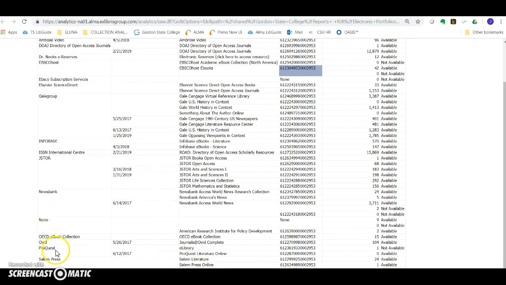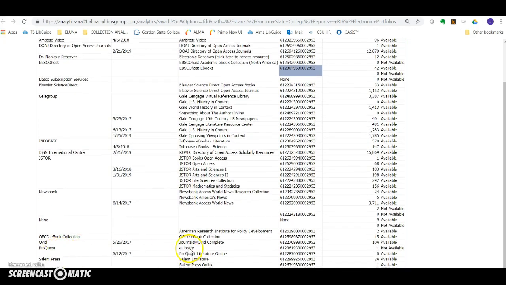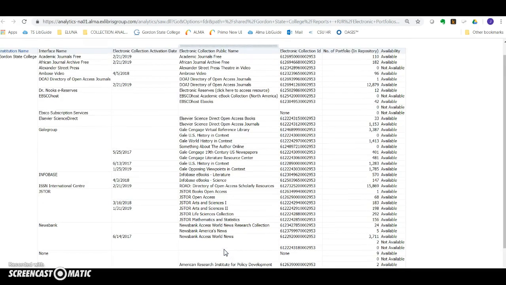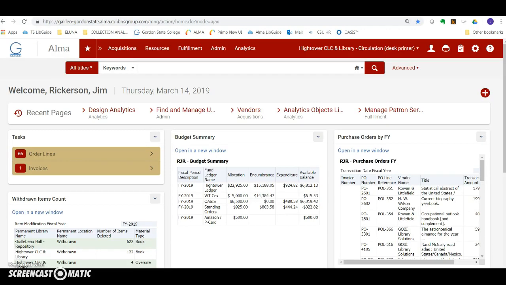But you'll notice I don't have an e-collection for eBooks Central yet. For ProQuest, I just have eLibrary, and I have ProQuest Literature Online, which actually has no portfolios. But I'll need to add a collection for eBooks Central. But we can do that later.